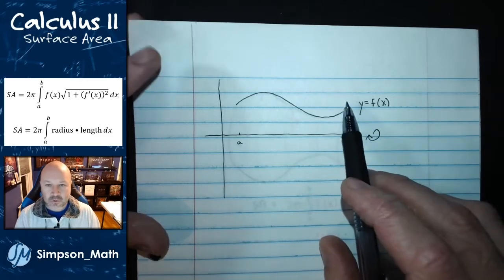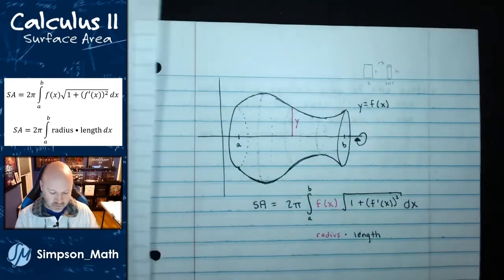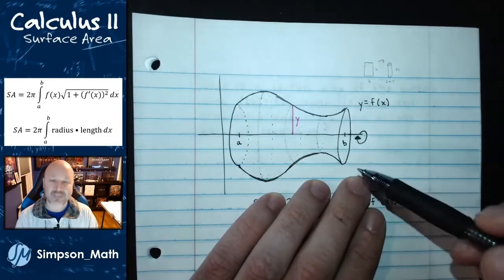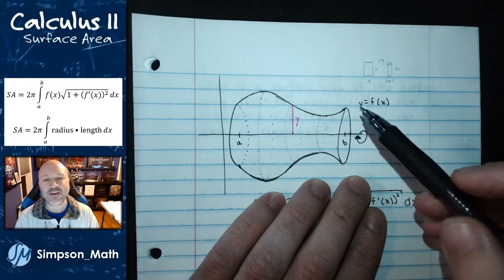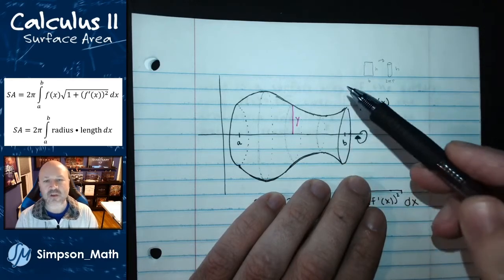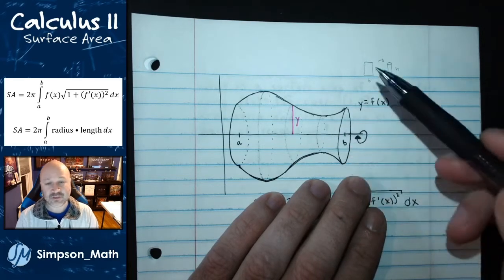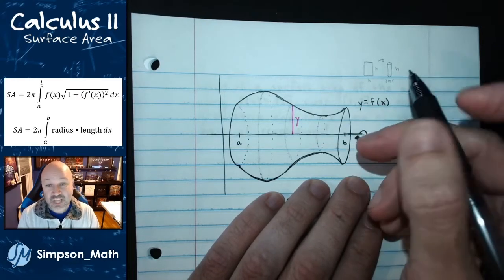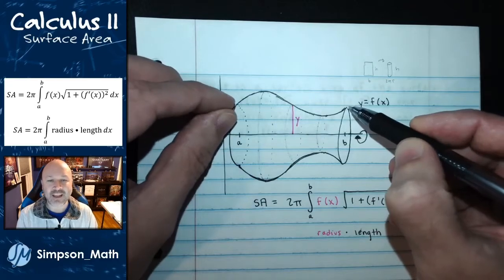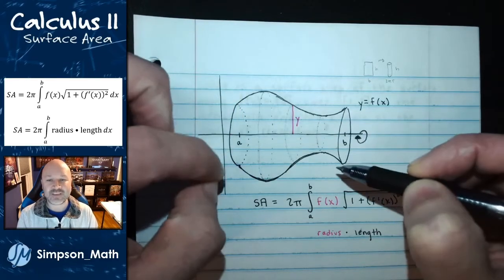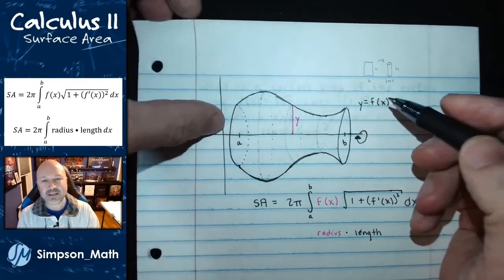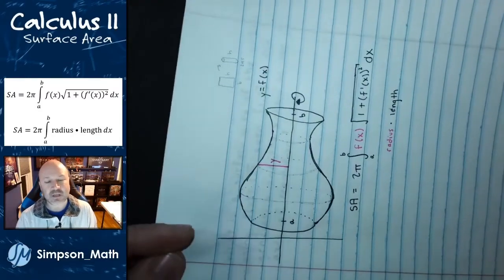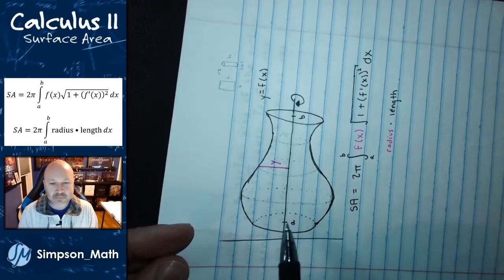Alright, so here we go. I'm going to rotate it. Looks something like this. So it's the same shape, it's been rotated about the x-axis, and I want to find the surface area of that generatrix. A generatrix is just that shape that's been formed by taking that line or that arc and revolving it about the x-axis.